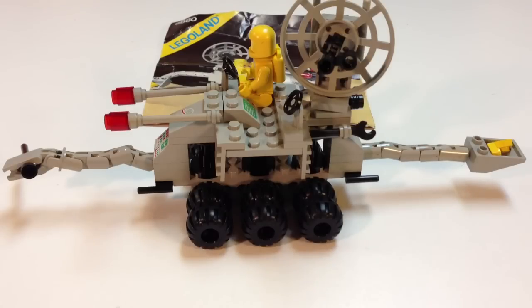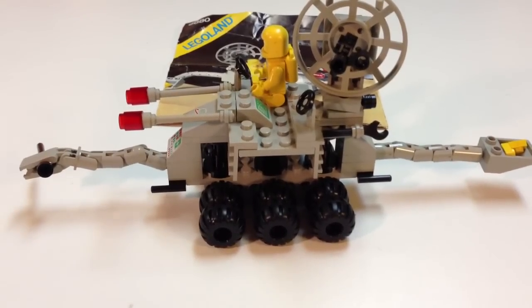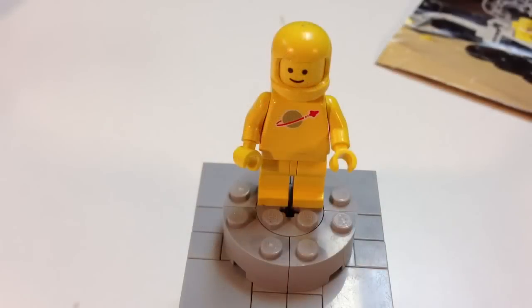Although I was never a Lego space theme collector, over the years I've had several space sets in my collection and I did like them, but it's just not something I ever sought out. I usually got them when I bought large lots from other people. But the classic space theme is very cool. So let's take a closer look at this set.